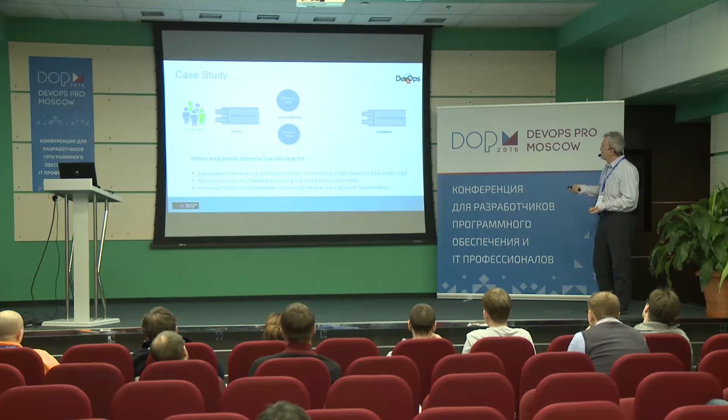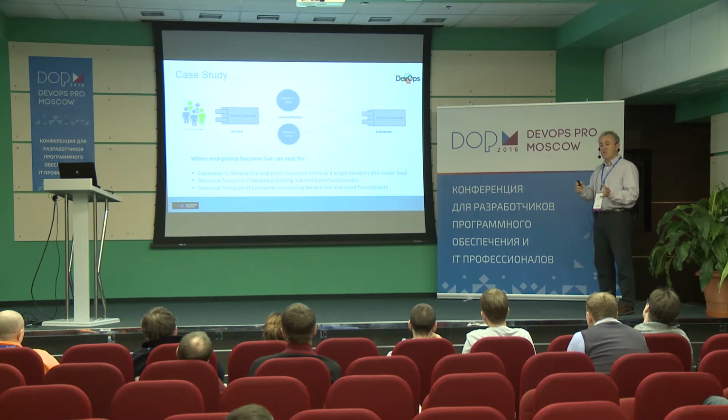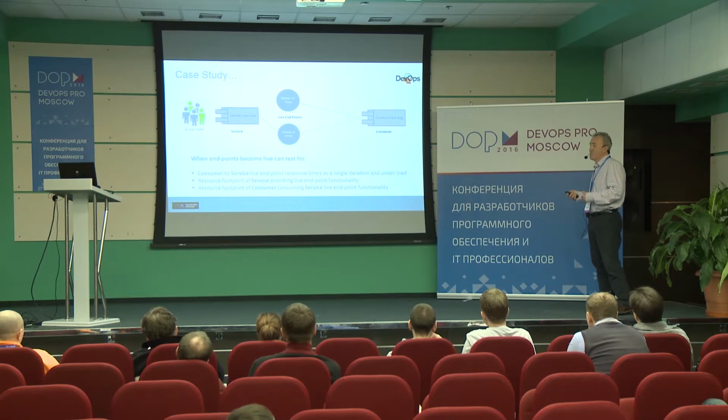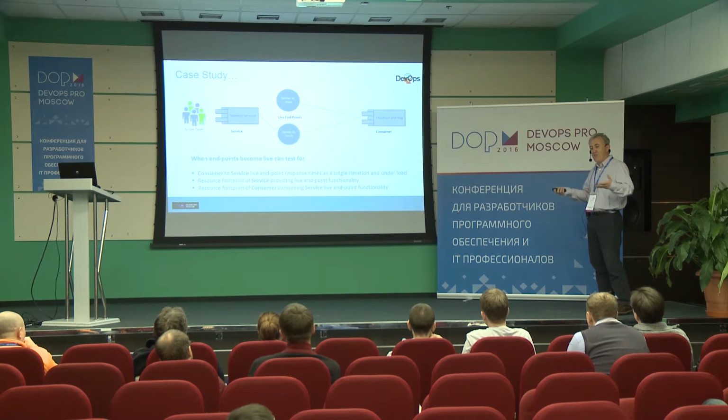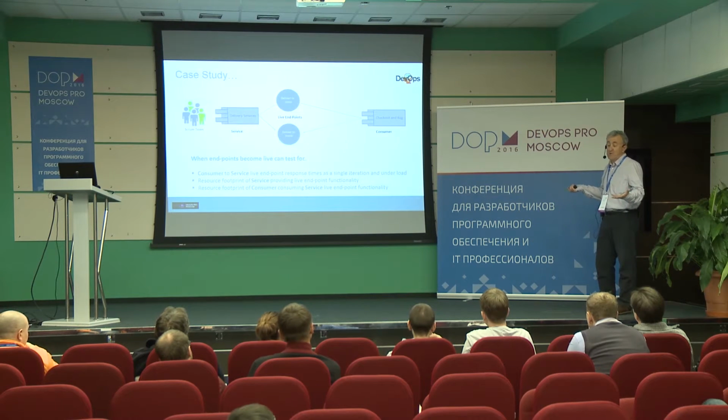And as things move on, when the endpoints become live, then we can start to continue our testing. We can now actually get some real metrics from our consumer here. How long are these calls taking? Do they meet the SLA? What's my resource footprint here? When this guy calls this endpoint, what does it do to this component here? So you can start to test all these interactions if you like. You would anyway, but there's no reason why you can't start capturing performance-related metrics around this, just to add to the functional testing that you would be doing.